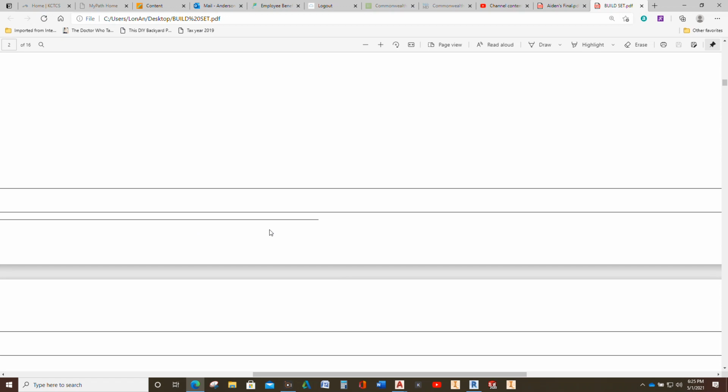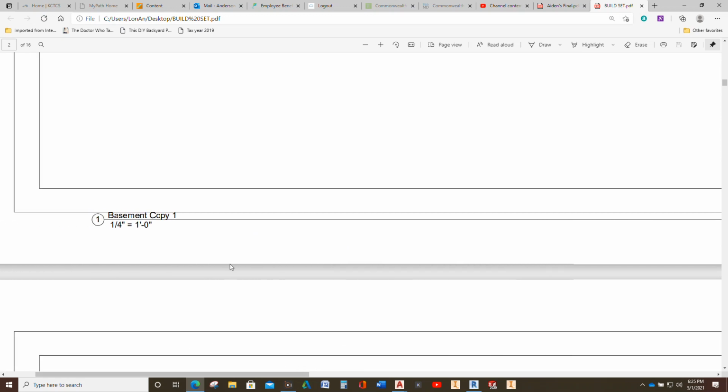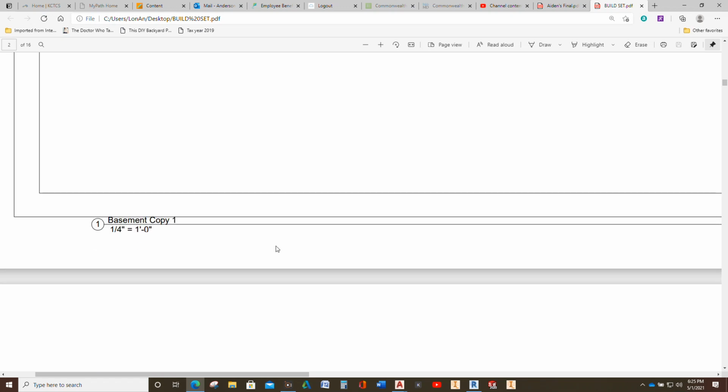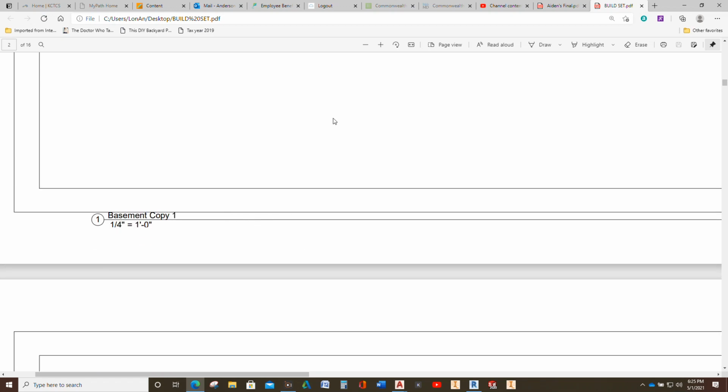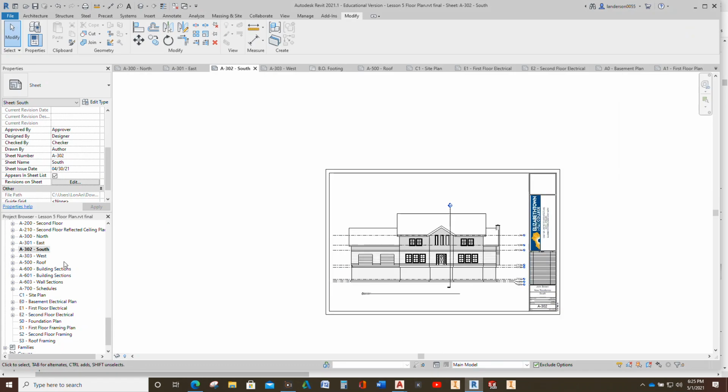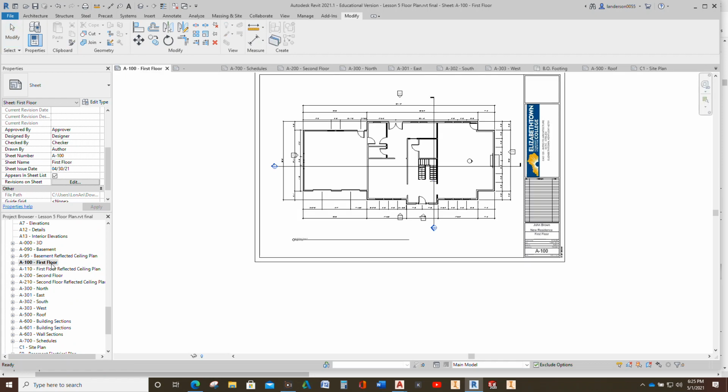That's one that I did not bring the title up to. I will be looking for things like that. So basement, it shouldn't say copy 1, but that's how this person did it. But yeah, you can just click that when you do not have the title block selected. But you can click that and move it up in there when you have your, let's see, oops, let's go to which one that was. First floor?